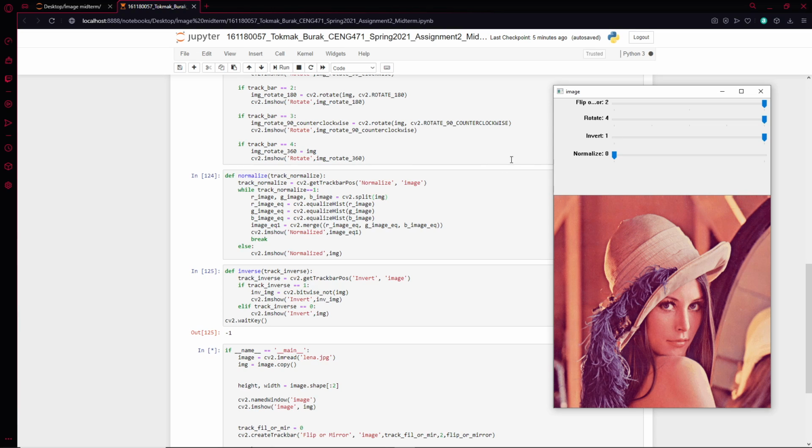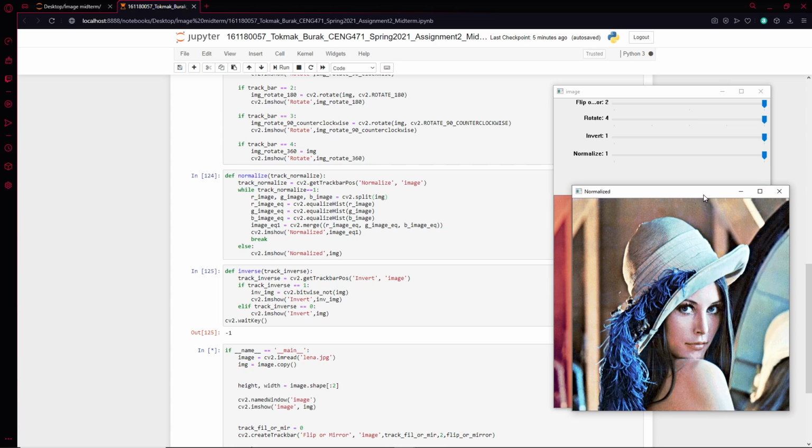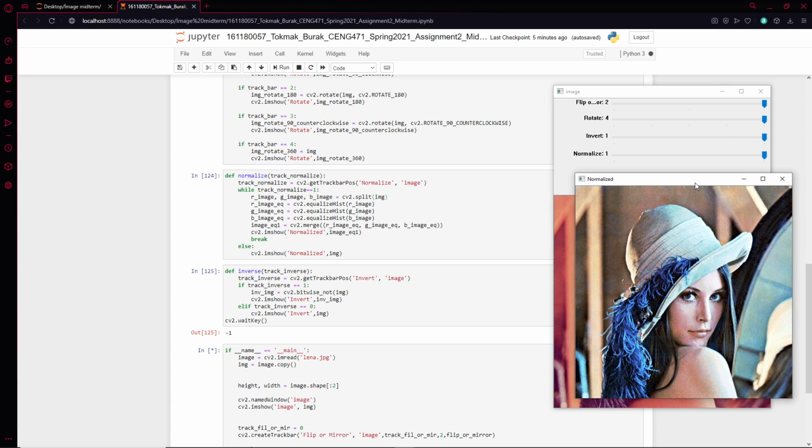And finally, for normalization, if we set the trackbar to 1, it normalizes the image, and it's doing it by splitting the image into 3 separate channels for OpenCV's equalize histogram function to use, because this function needs grayscale images to work.